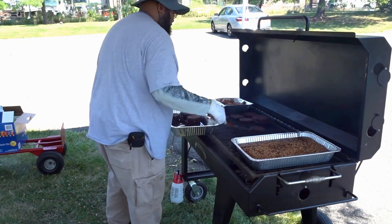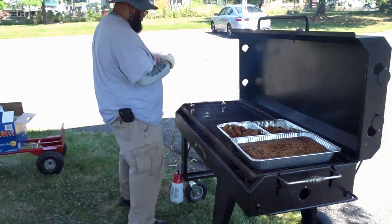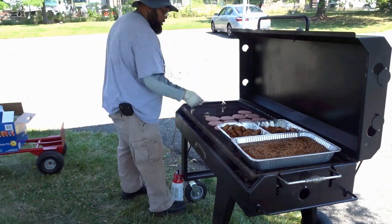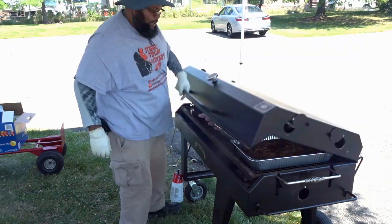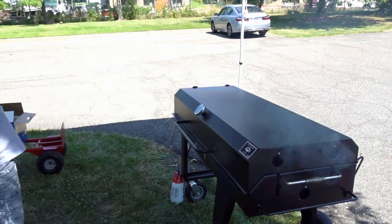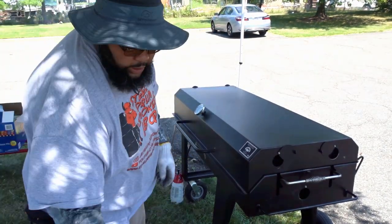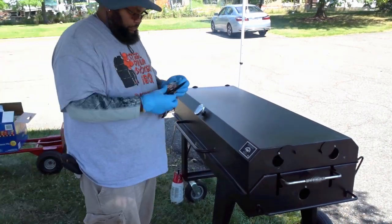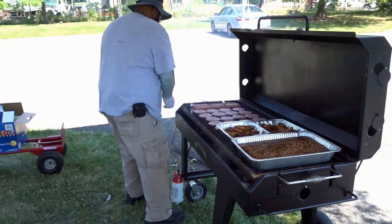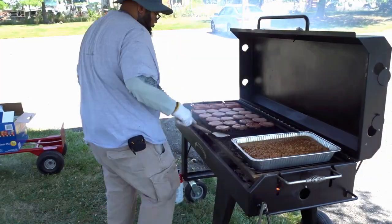Checking the chicken. Now the veggie burgers are done — that was 24 veggie burgers. Once I finished with the veggie burgers, I moved the chicken to a hotter area of the grill. Now I'm going to get some burgers started — this was 20 or 24 burgers. Finishing up adding burgers. Now to get some hot dogs loaded — that was 30 burgers, and two and a half packs of hot dogs. Wings are done; stirring up the beans, making sure they don't burn.